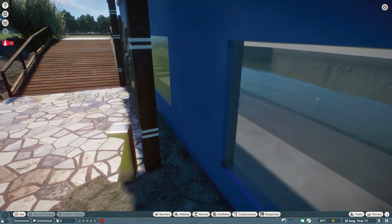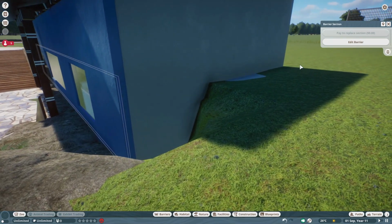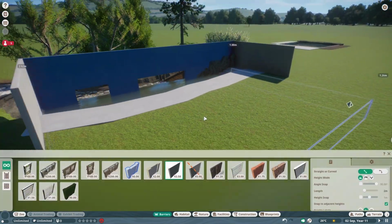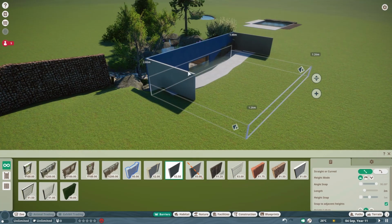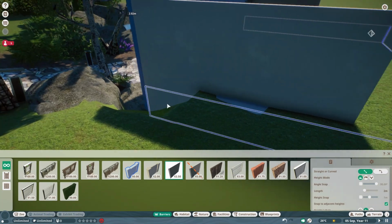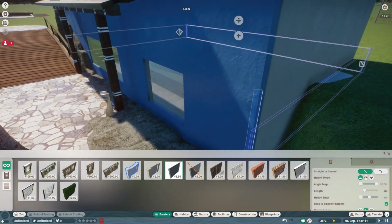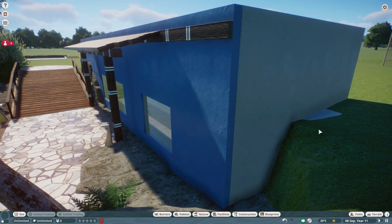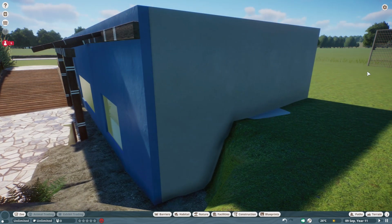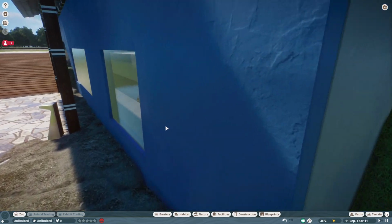So you've got the glass along the front here, which is an actual barrier, and that goes down the side as well. So you can see that's literally a square of glass. I had to raise it right up to put the water in and then sink it back down to the level, and then I've just covered over all the bits that I don't want to be seen in plaster. So all the front, I've coloured it and everything, so it looks quite nice. Then obviously you can continue all your stuff, even though the glass is sunk into the ground, you can continue the plaster and null barriers and things if you wish.